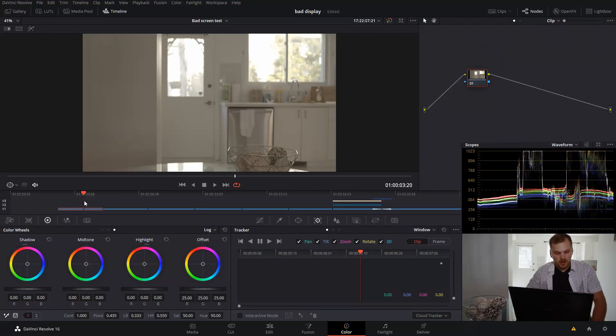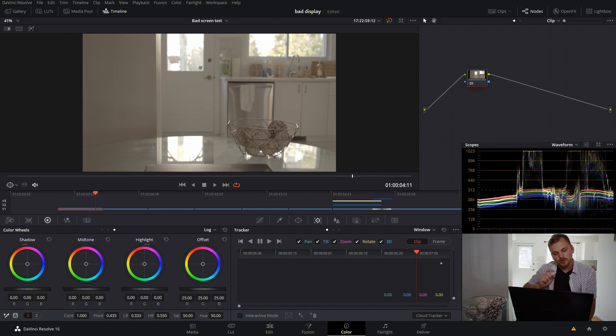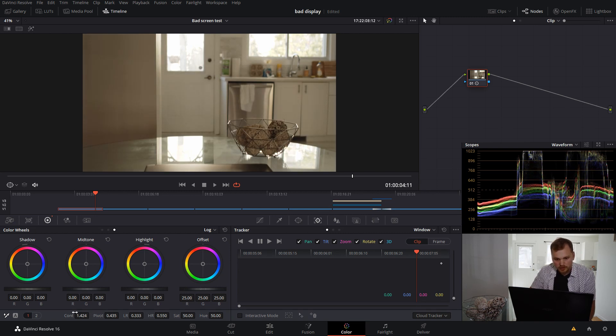In this video, I'm not going to be covering Resolve color management and different workflows — it's more about using scopes and correction tools within Resolve to still color grade on a bad display. So we have our opening shot revealing the laptop as it pans down and does that little transition. What I'm going to do first is bring out my contrast, pull this out and see what we're looking at on our waveform. Pulling out contrast also introduces some saturation to the image, which is great. Now what I want for this look is that clean white commercial look, and to get it you have to be white balanced.